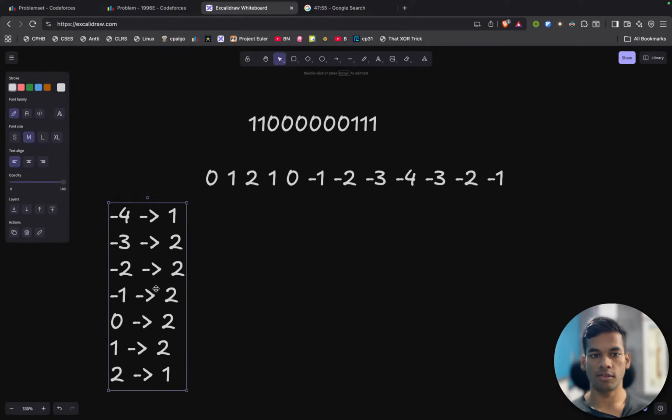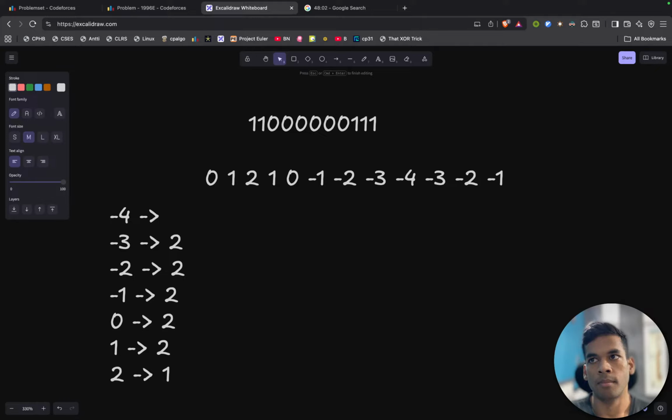Instead of saying we saw -4 once, if we keep track of wherever we saw it, we can say where we saw -4, at this index.